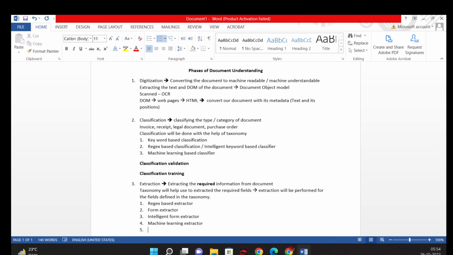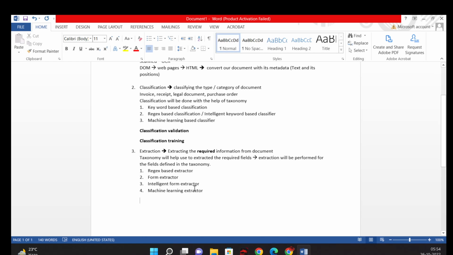So these are the extractors we will be having. We will go in detail for each extractor as well.